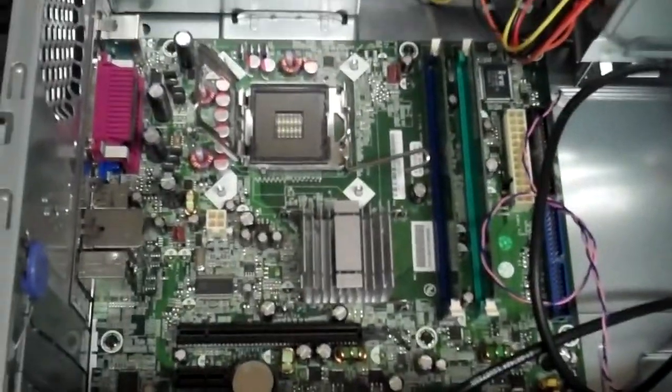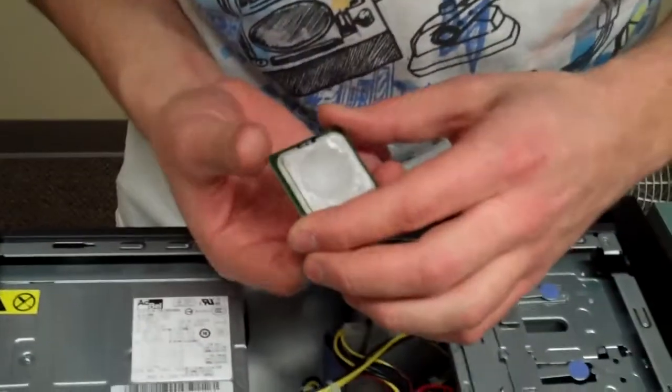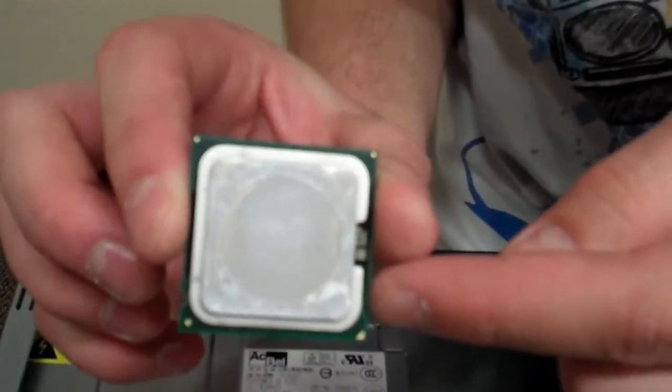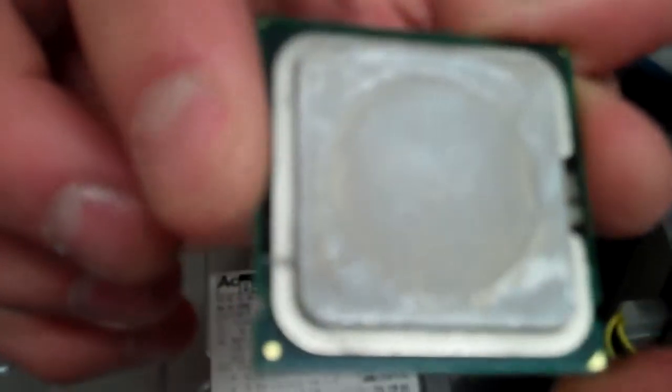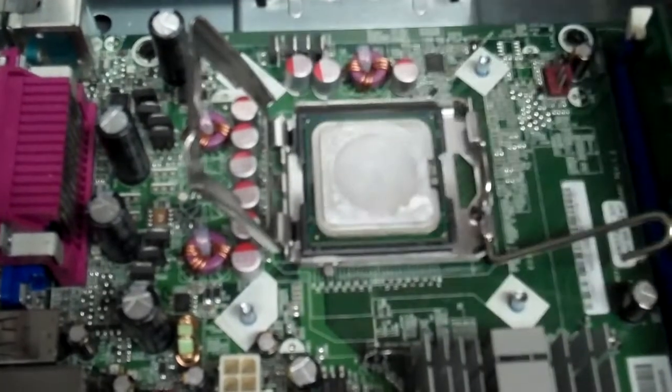Now, next is going to be the CPU, which we set off to the side. You're going to want to make sure that you line it up the way it's supposed to go. Now if you notice, I don't know if you can see this, but there are 2 notches, one on each side, and they actually correspond with the notches that are on your CPU right here. That's how you know where the first pin is. Also, the first pin is directed by this little arrow right here, so you can always tell where it's supposed to go. So we'll go ahead and just set that in there. That doesn't need to be pushed down or anything like that. You can pretty much just set it in there and it's good to go.